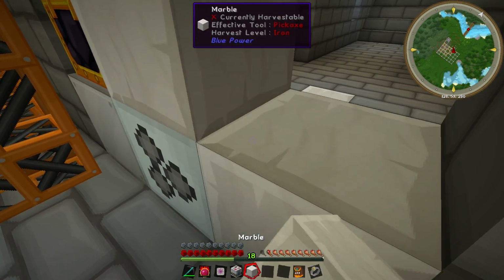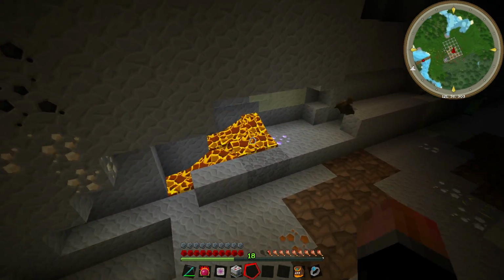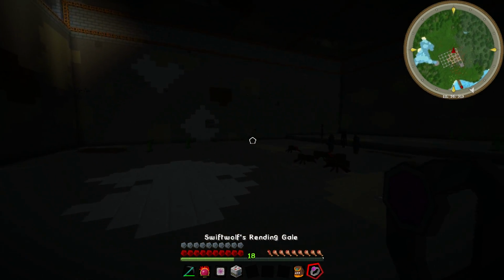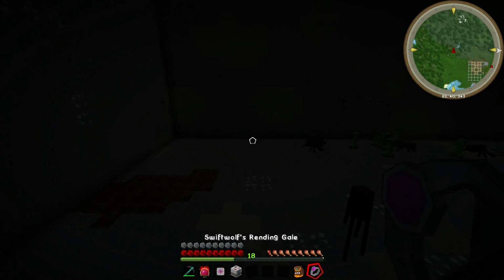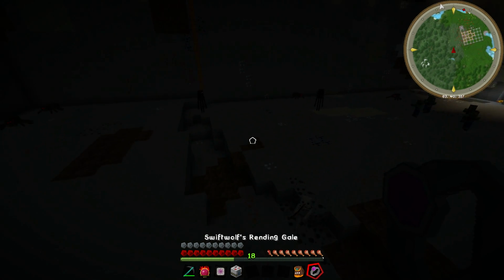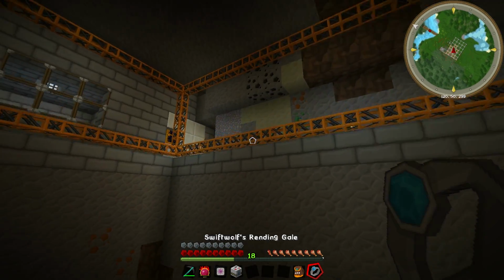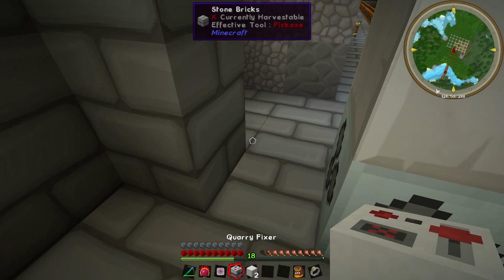It creates barriers for water and lava, and it removes anything inside. So this lava will not be able to flow. Oh, let's quickly equip our ring so we can get rid of the mobs. It has removed all sources of fluid from the quarry. So if there's oil in the way, it's gone. If there's lava, it's gone. Everything is gone. So that's a good thing, because it creates a lot of lag if you have water or lava flowing into your quarry.